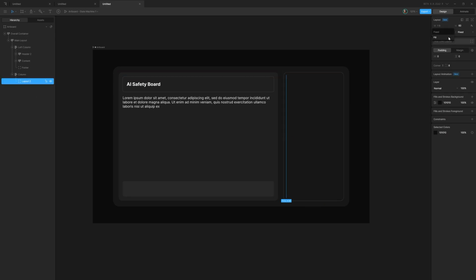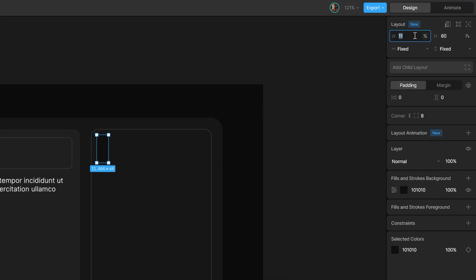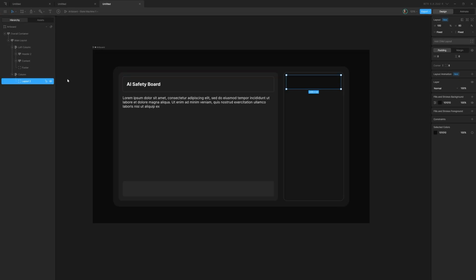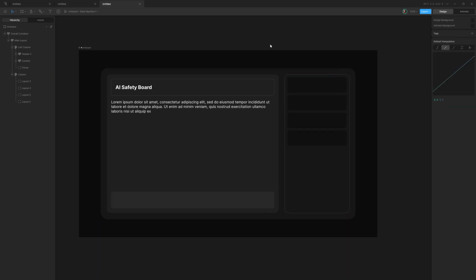And again, we'll do fill. And again, sometimes fill won't work. It's not filling the width of the available column. So in that case, I'll change this to fixed up here to a percentage value and specify 100%. So weird quirky things like that happen. Now we can duplicate it like 4 times and then add a vertical gap.